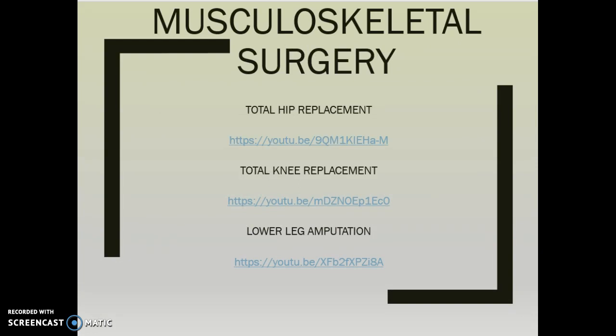There are 3 videos here, and I highly suggest that you pause this video and watch these 3. One's on a total hip replacement, a total knee, and then a lower leg amputation. And the reason that I'd like you to watch these surgeries is so that you understand what happens to the body when they're doing the surgery, the positioning that they use, so that you can understand that the pain the patient has is far worse because of the positioning during surgery than just the actual location of either the replacement or injury itself.